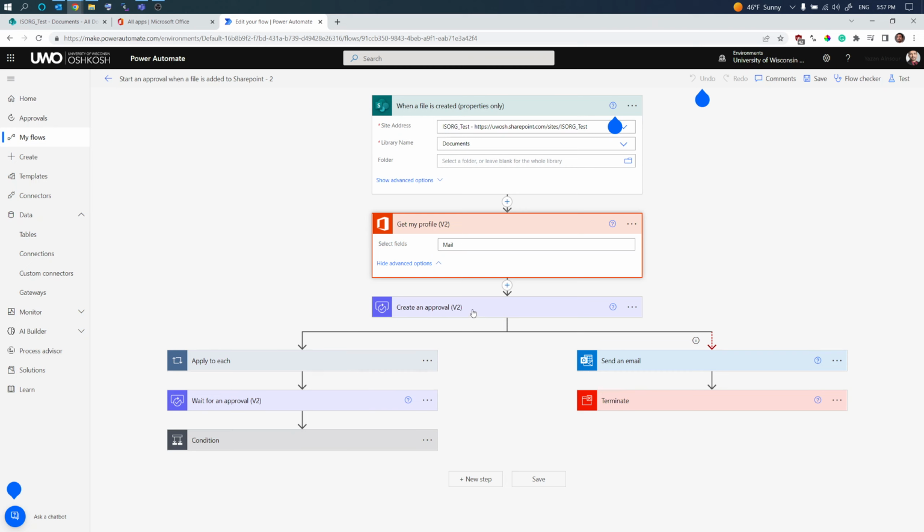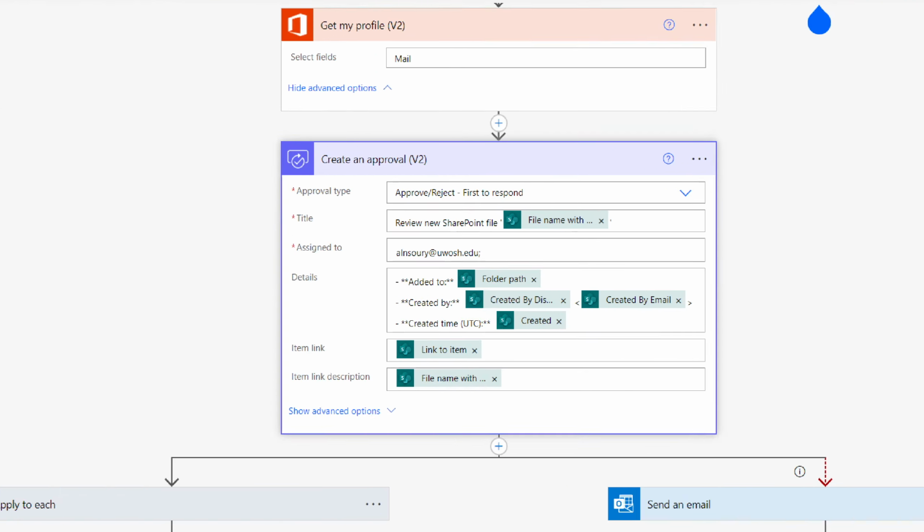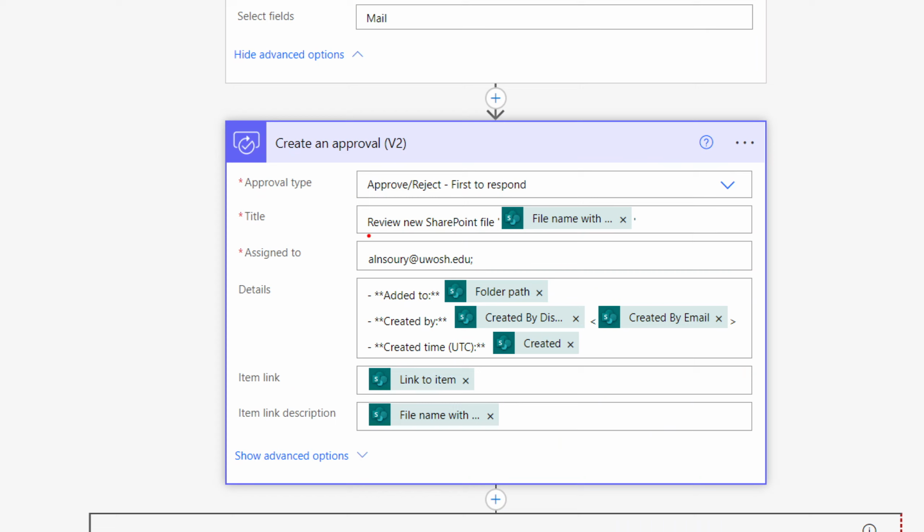And here, create an approval. So you can see here, approval type, approve reject. It's kind of a standard approve or reject. And then in the title, there will be review new SharePoint file. Let me zoom in a little bit. All right, review new SharePoint file, and it will extract the file name.